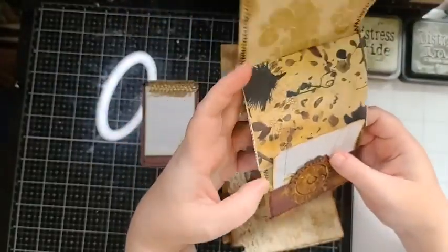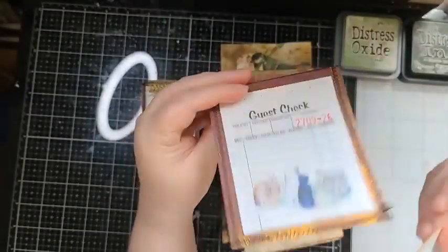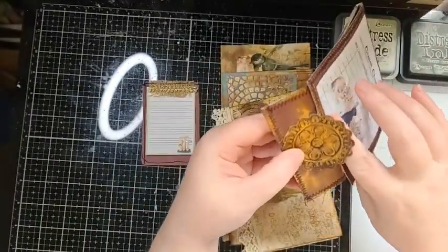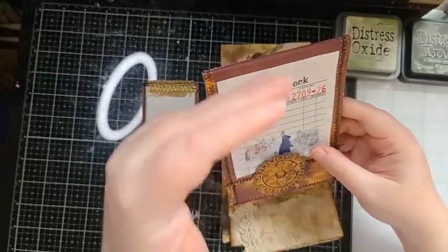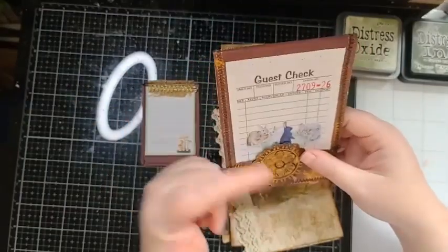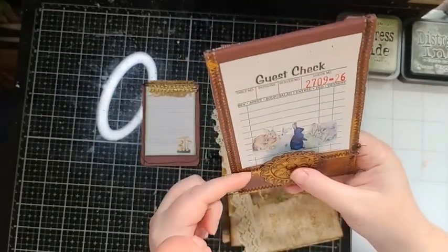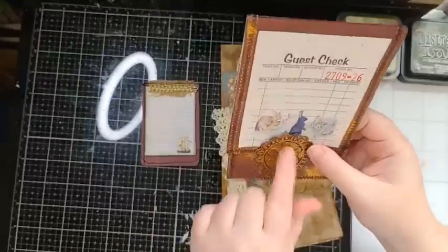And then in here we have our little booklet that we did. And the other half of the guest check from here, I just inked around it and added a little duck, and he goes right into our little pocket at the bottom. That goes like that, and then this tucks under. That's my favorite method for doing an element like this. You can do it where it's three sections where you score it, and then it folds up and you leave a blank on the inside for journaling. I've made them like that too, but I love using a Sizzix die or an Impress-it, like this Tim Holtz medallion, as the piece that tucks your top into, to hold it together like this for a closure. So I love doing that.